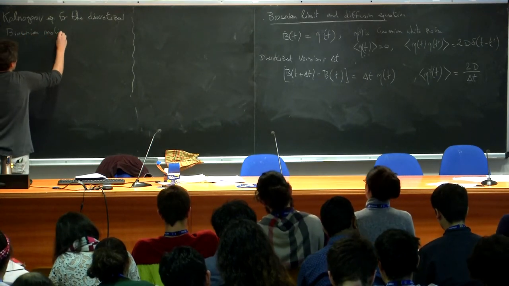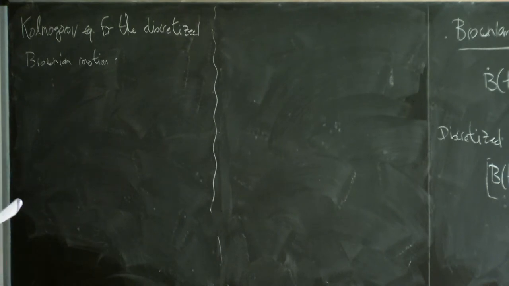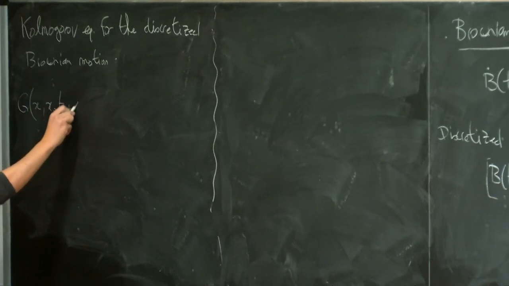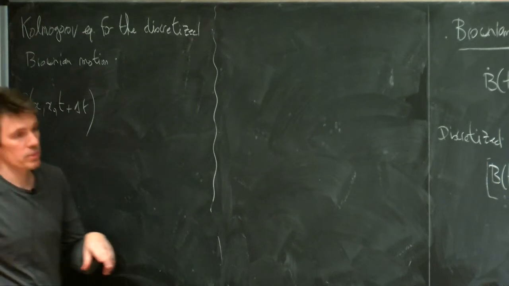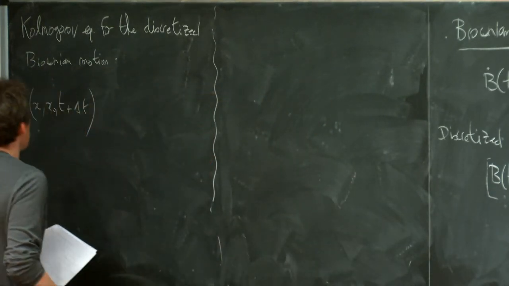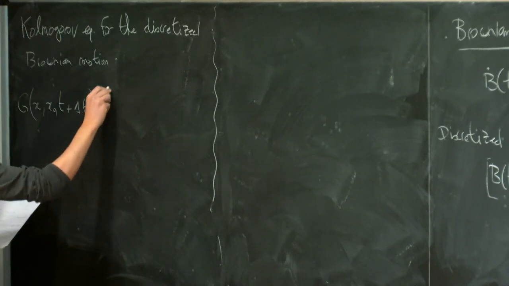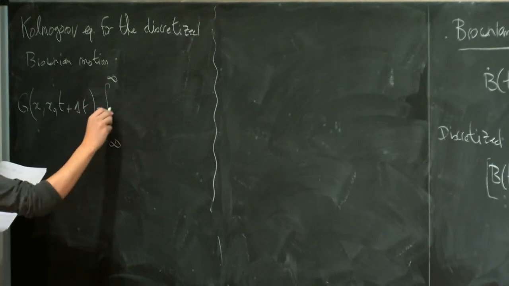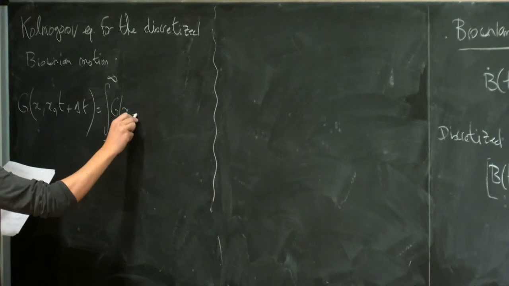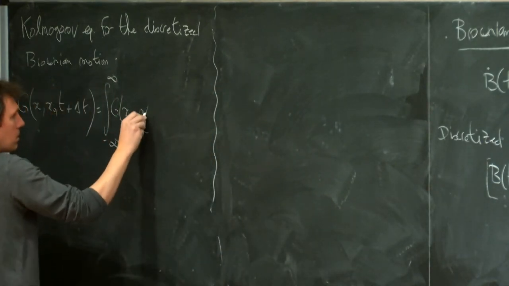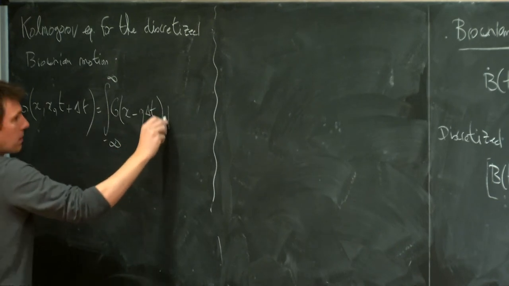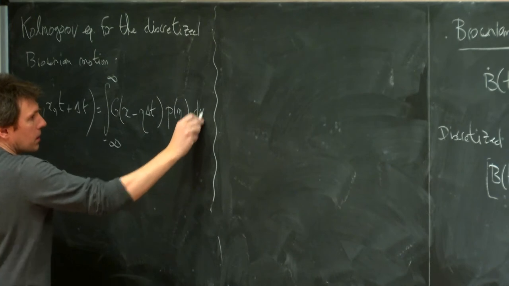So I will just write the same equation that I wrote before. Now it works like that. I will write g of x, that I defined before, and I just look at what happens between t and t plus delta t. It's the same: during delta t I will have one jump, because the jump happens within a certain time interval delta t. So that's how it reads. I will just write it and comment: J of x minus eta delta t, and then I have P of eta, and I have to sum over eta.